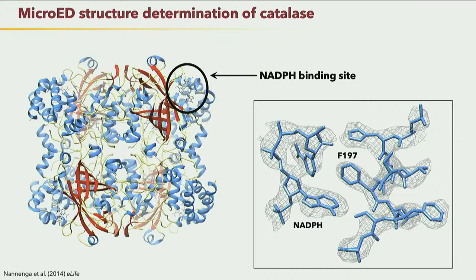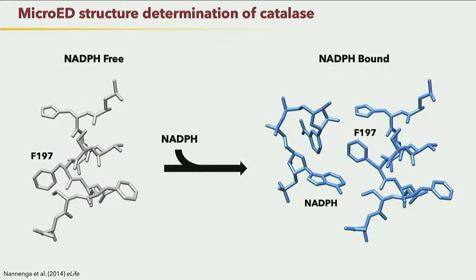Again, it's 3.2 angstrom, so it's not crazy resolution, but this is what it looks like in the structure that we have. To get a feel for what we could identify, whether this ligand was bound or if there are any changes with this ligand in the type of data that we have, we found there's actually a structure in the PDB of a catalase variant that doesn't have NADPH bound, which is really hard because NADPH sticks really hard to catalase. But there is a structure where they crystallized it without the NADPH. In that case, you can see that this phenylalanine points down, whereas in the NADPH bound structure like we have, it points up. So we phased their data with this NADPH free structure, knowing that NADPH is actually in there, and seeing if we could identify these differences.